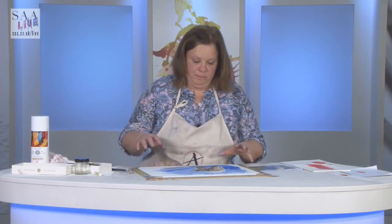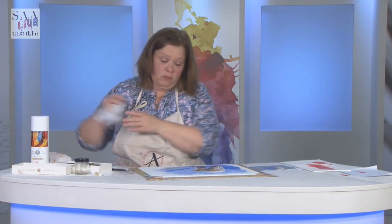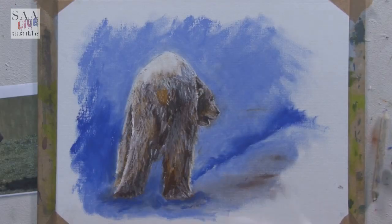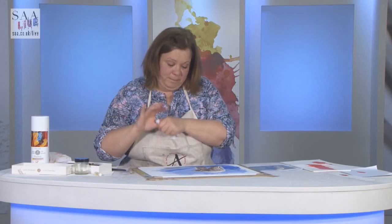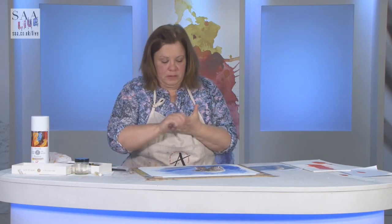I think you can see how easy it is to work with these pastels, to rework with these pastels, and how many different applications you can have. You can use them in mixed media, and how nicely they go on. So I think it's a misunderstood product, or people have heard about it but don't know how it works or don't understand it. The issue with this now is that it doesn't completely dry.